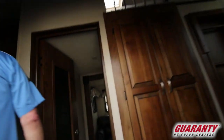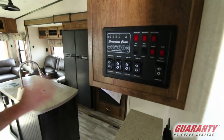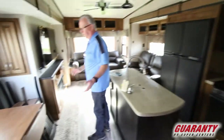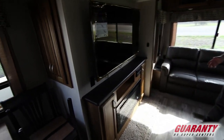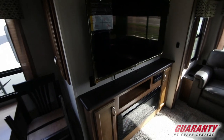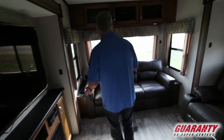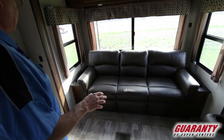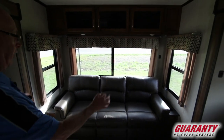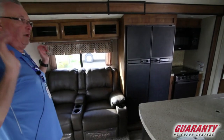Walking into the coach, one of the first things you'll notice is that all of your controls are right here — very easy to get to. You can control everything you need from right at that port. Four-seat dinette, large TV with a fireplace that works as a heater as well as for ambiance. DVD, CD player, AM/FM with USB ports. Tri-fold sleeper so you can sleep three kids or two adults on this. You've got power on both sides with USB ports and cup holders. Thomas Payne furniture.